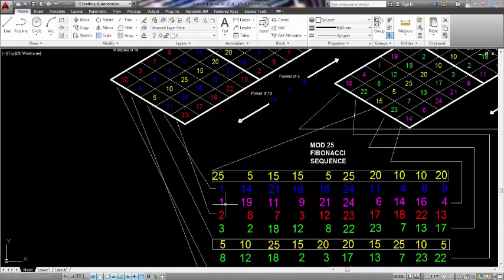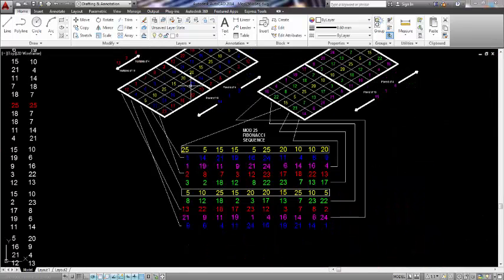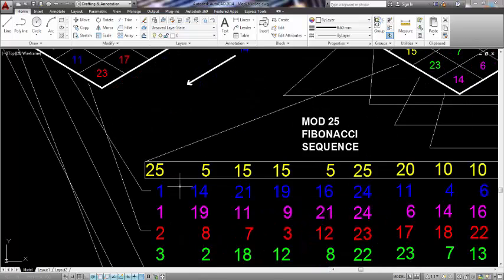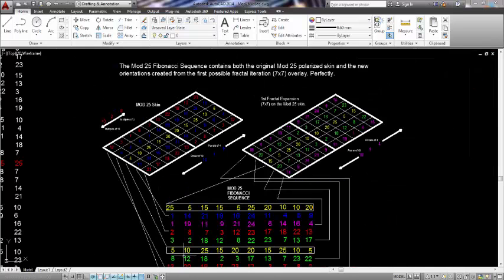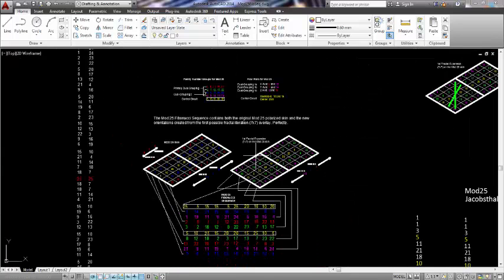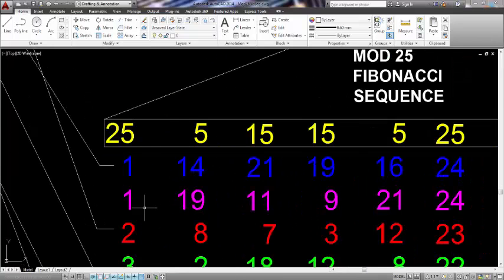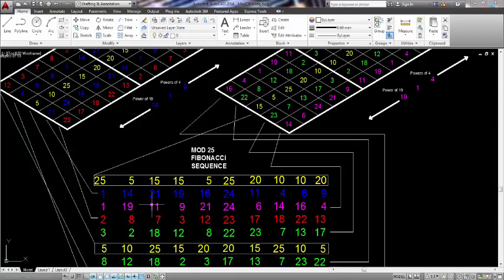And then I had these other circuits, and I was wondering what do they belong to, because you've got all of the circuits of the original skin accounted for already. But I'd luckily already been dabbling in the fractal expansions on top of the original mod 25 skin, and this was the first fractal expansion. And I realized that these circuits, every other second one that's not in this one is in this one.